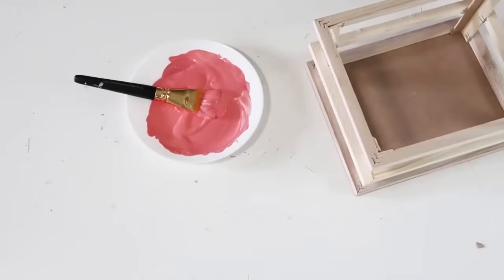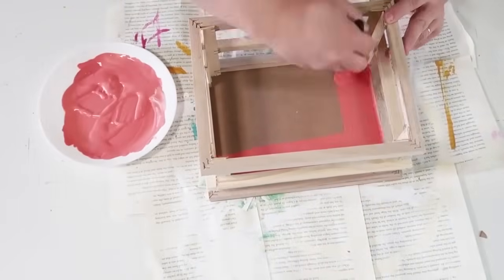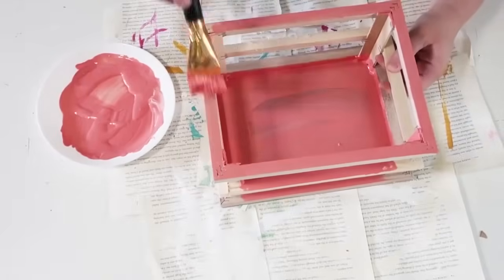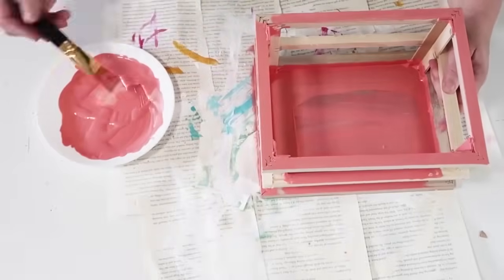So in fact, while I was mixing this color, my daughter Miriam kept saying, "So are you making that for me? Are you making that for my room? Can I put my toys in it?" So I have a feeling she might hijack this if I try to decorate with it. It might end up in her room because she loved the color so much.